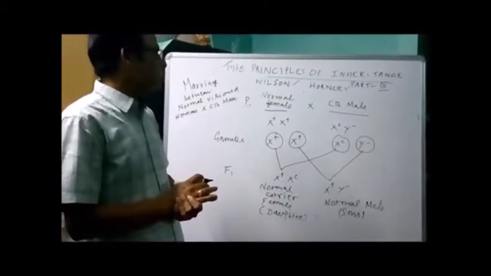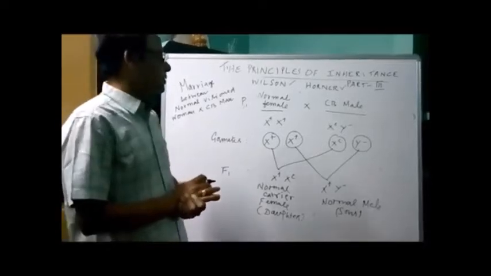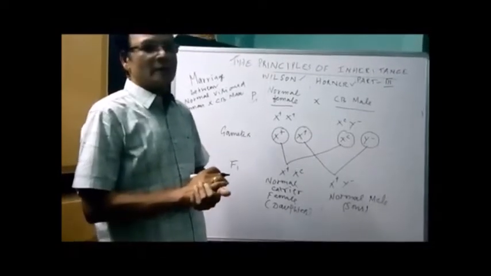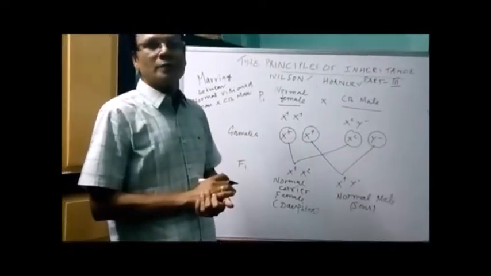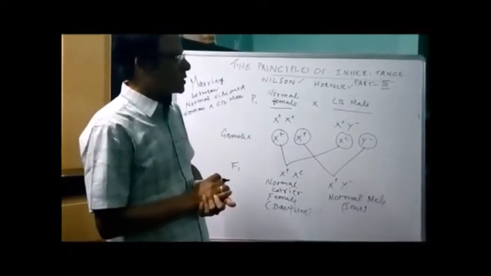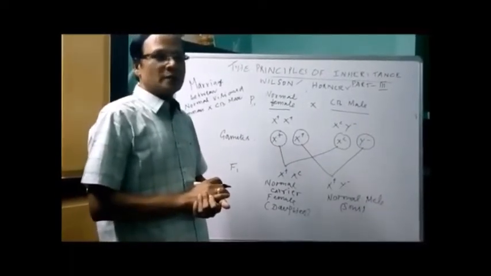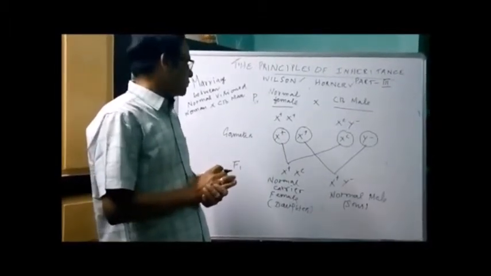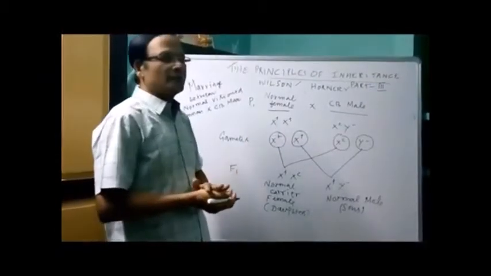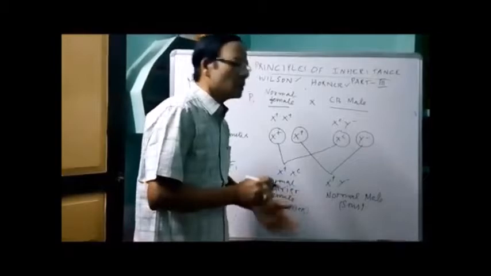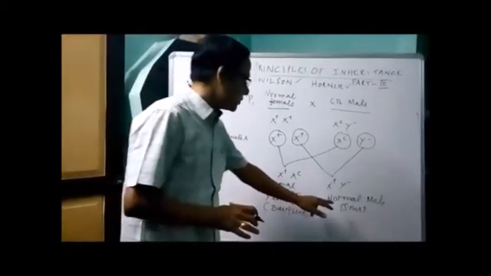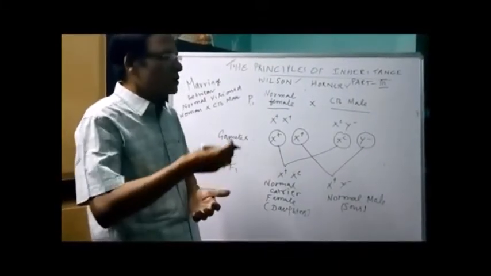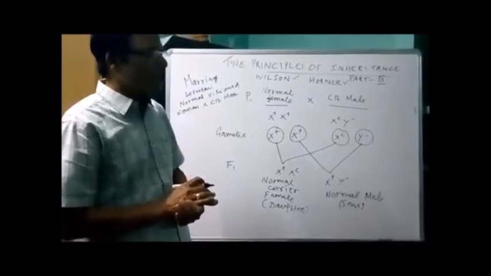Again, how can I remember this one? Normally in a family, there is always a controversy between a father and a son. There is no compromise between a father and a son. A father is saying one thing, the son is doing another thing in a different way. So this is an oral clue for understanding the problem. If father is colorblind, definitely the son will be normal. Father is colorblind, son will be normal. You remember this one orally. This is a clue for namesake. I am telling you it's not true in all cases. Don't take it in a different way.